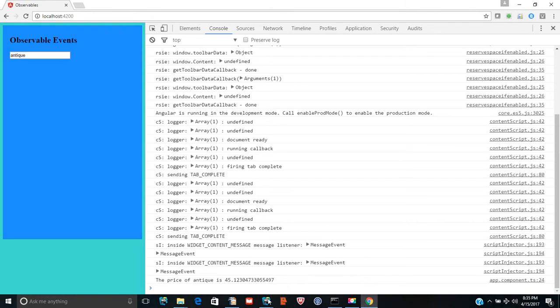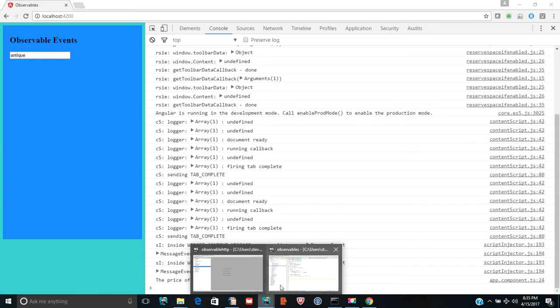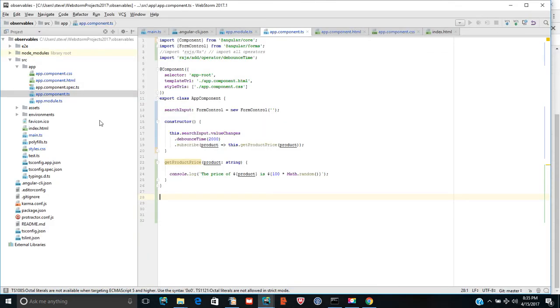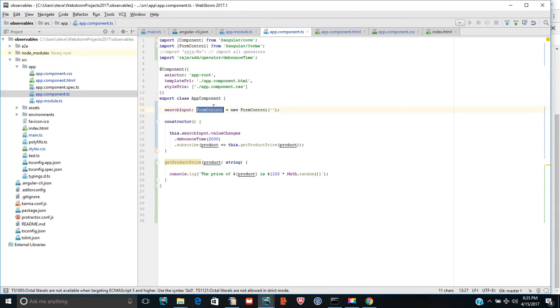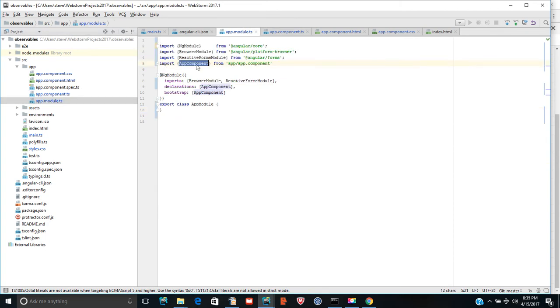Okay, so let's look at a different example. Let me close this up. Okay, notice it was events that we were looking at, and a stream, an observable used in the built-in form capability of the reactive forms package. We were using the reactive forms module. You do not get this behavior when you're using template-driven forms.